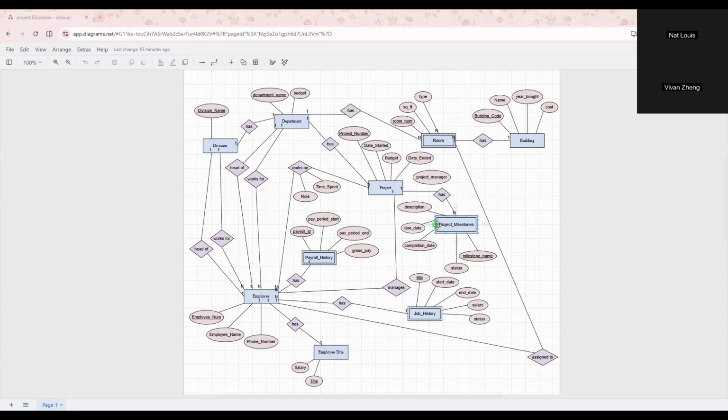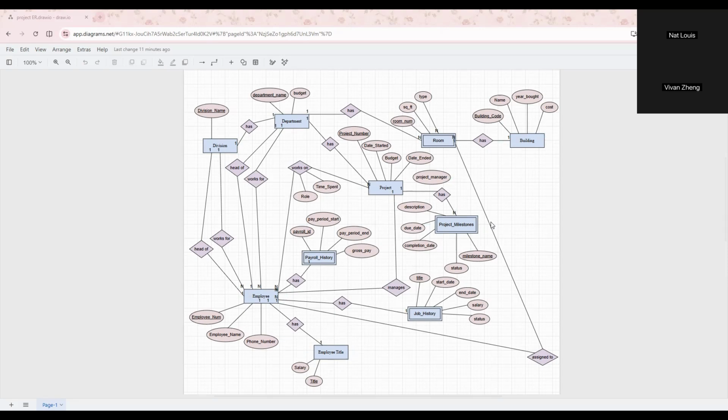So they don't need to be dependent on other entities, which we're going to identify the strong entities first in this database, which is the employee, title, and the division, department, projects, buildings, because they can exist on their own. They don't need to depend on anything to exist.